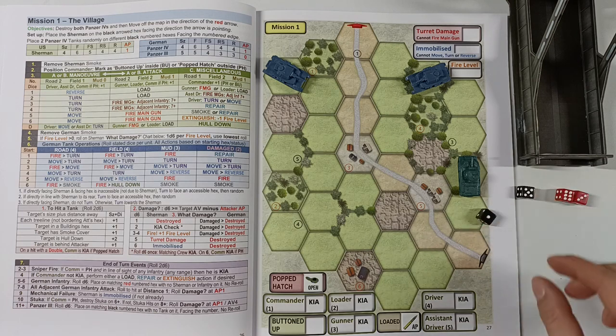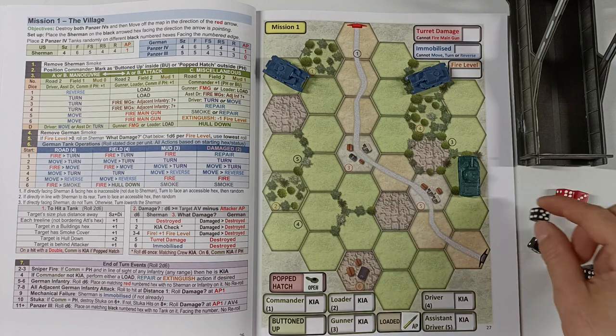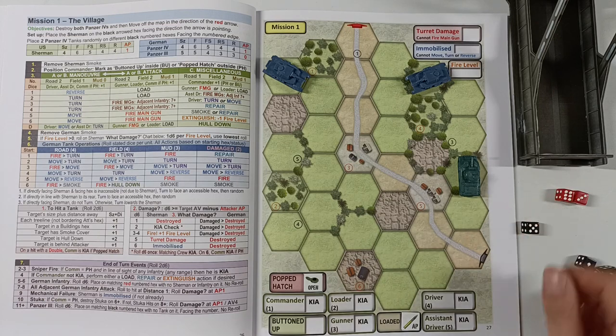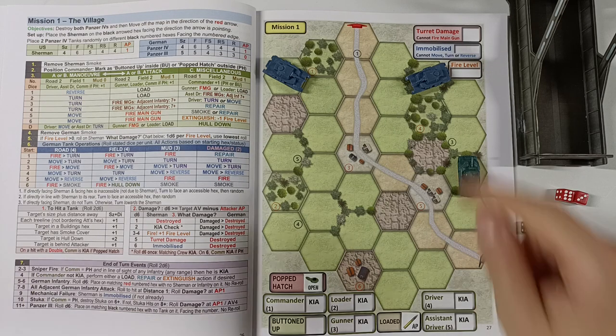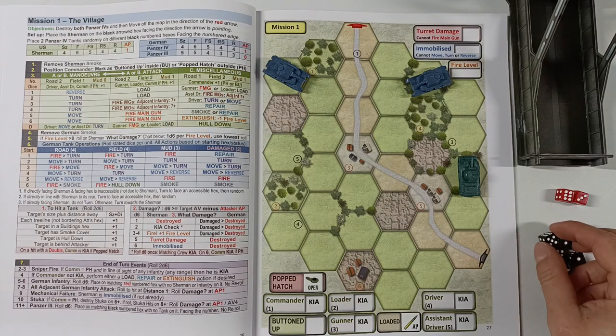I then use my 1 to load the tank again, and the 5. I could potentially try to fire again, but I don't think I'm going to do that because there is a real big chance now this guy is going to come after me. So I want to keep my gun loaded and stay ready for that. Okay, so that is that, we end our turn by doing that.